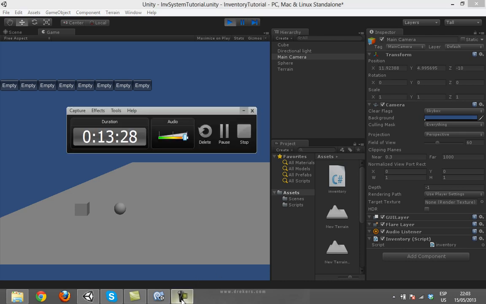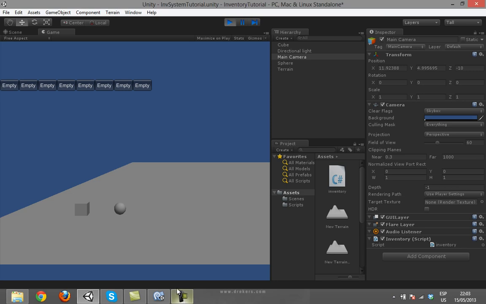That will be about everything for this tutorial, since I have been talking for 13 minutes now. So in the next tutorial we're going to see how, once we click the item, we're going to put it right here if the slot is empty. If not, it is going to ask if the next one is empty, and just like that for every slot.